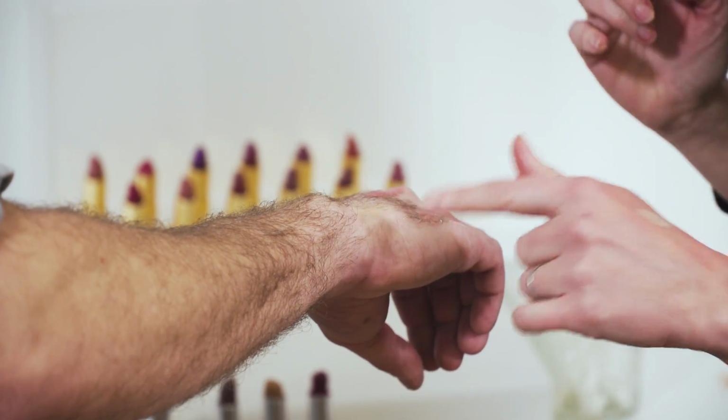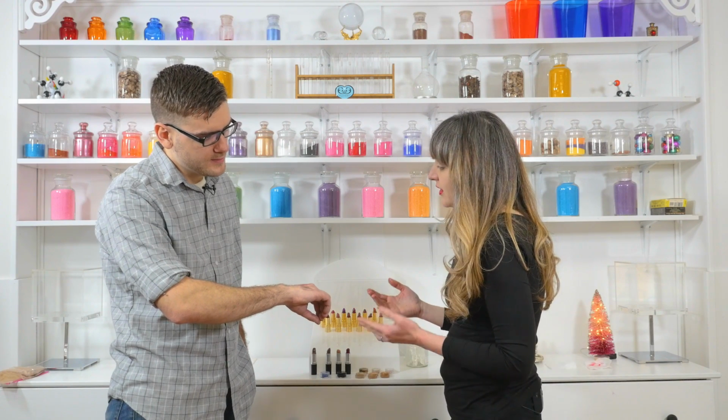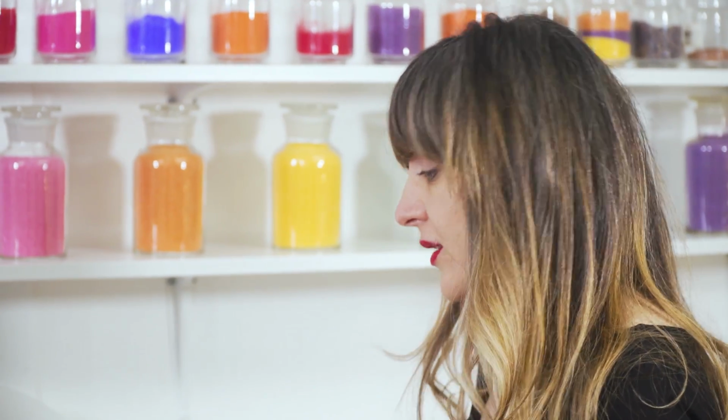It's good. We'll let it sit on your hand and see how well it dries down, because castor oil probably won't completely soak in and it may stay a little sticky on your skin, so that might not be an ideal foundation, but as far as your smoothness of that one, it's not too bad.